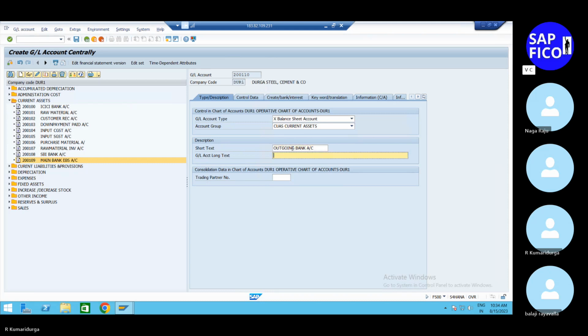You can write it like this: OUT GNG BANK EBS AC.